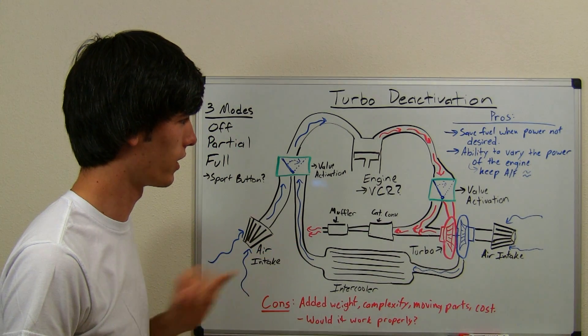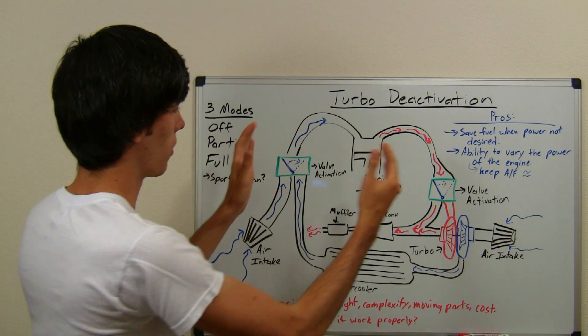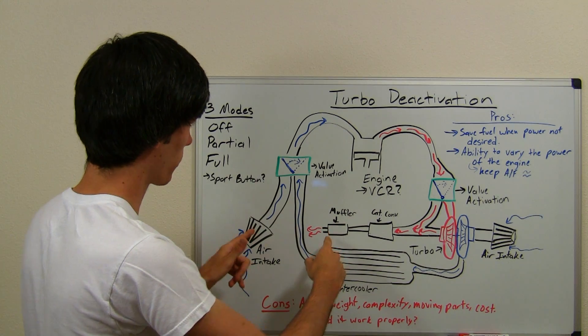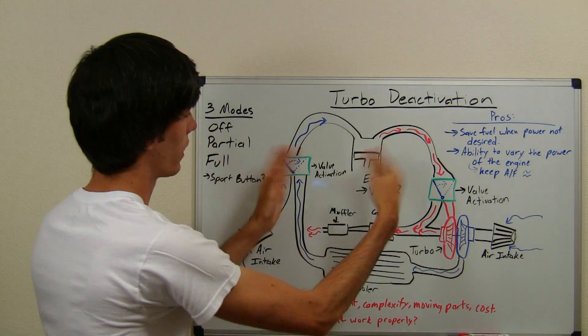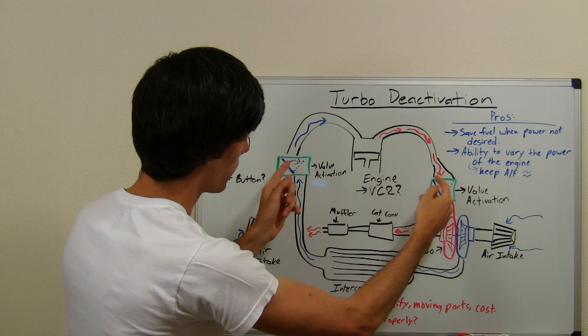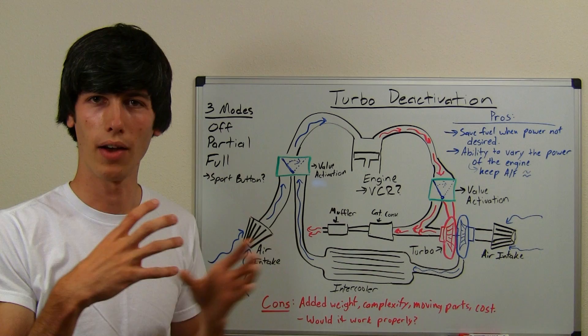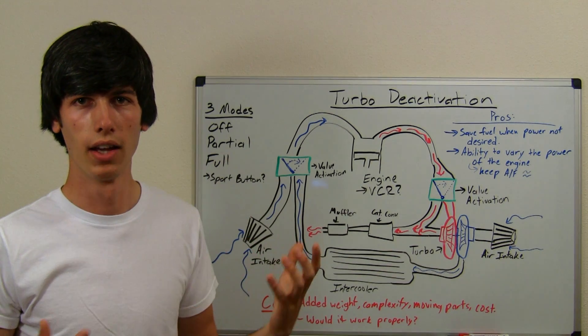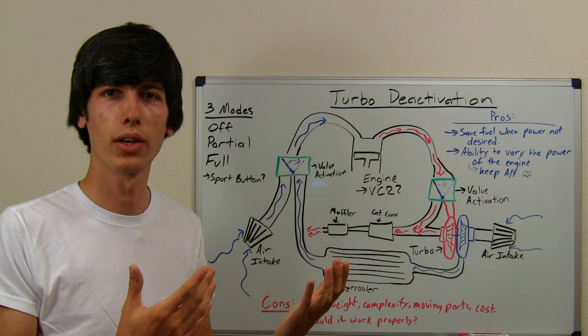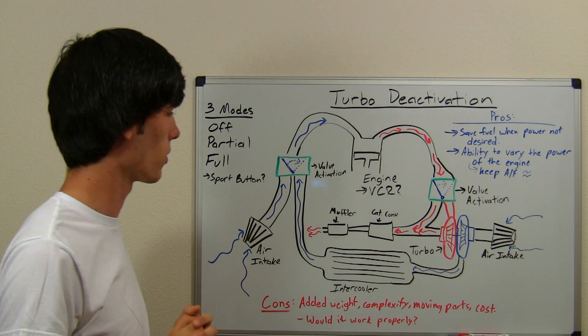Mode 2 is partial - this is kind of an interesting idea. At low RPMs you would be using it off, and it would go straight out through the regular exhaust. Then when you get to high RPMs, the valve actuates and switches over, and then you start using the turbocharger. You get more power at higher RPMs and a lot less power at low RPMs. For economy, at low RPM you're getting good fuel economy, and then when you get to high RPM you get terrible fuel economy, but you produce a lot of power, and that's what you're going for.